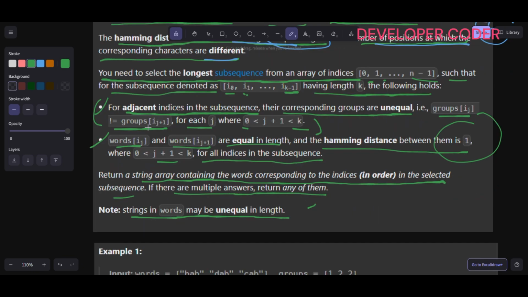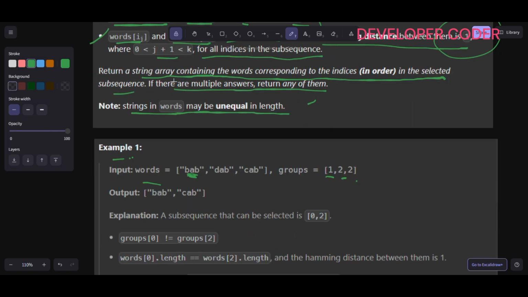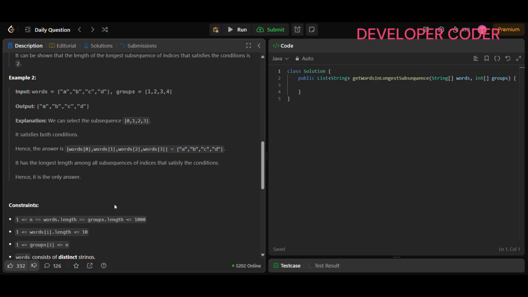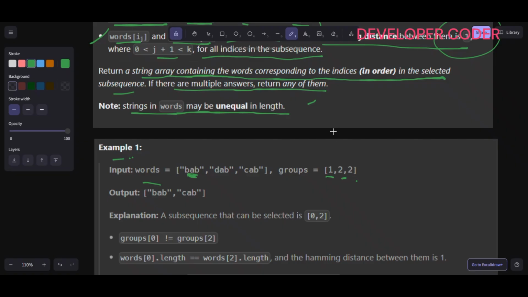Okay, so let's understand these few lines with this example number 1. Here this is my words string array given to us and groups given to us. In yesterday's problem we were implementing a greedy approach, and in yesterday's problem we had groups in binary form, right? Zeros and ones only. But today we can have 1 to n, so here if you see, groups of i has values 1 to n. So this is one thing.